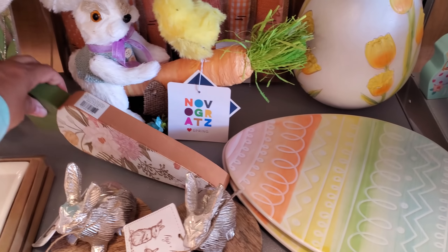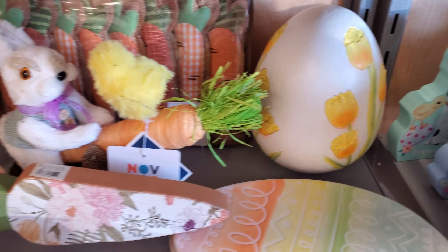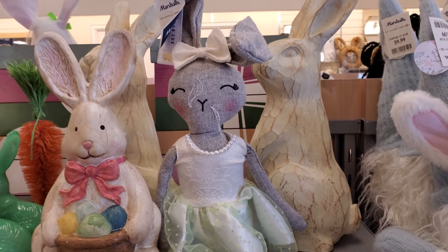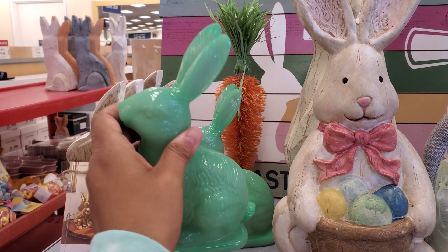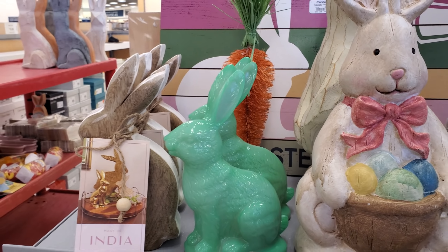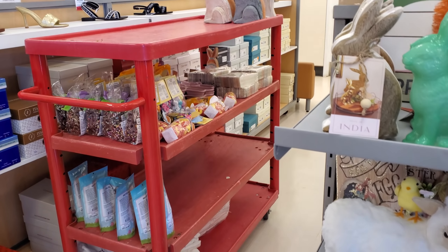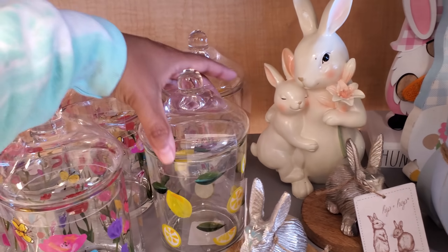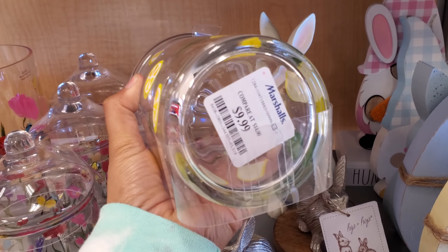They do have this carrot - let me pull it out, little wooden one. We've seen that guy on the teeter totter, and more of the egg. I love him too - oh my goodness, he's just plastic, $7. You know how it looks like jade - it's all plastic for $7. And it looks like they're gonna bring out tons of candy.